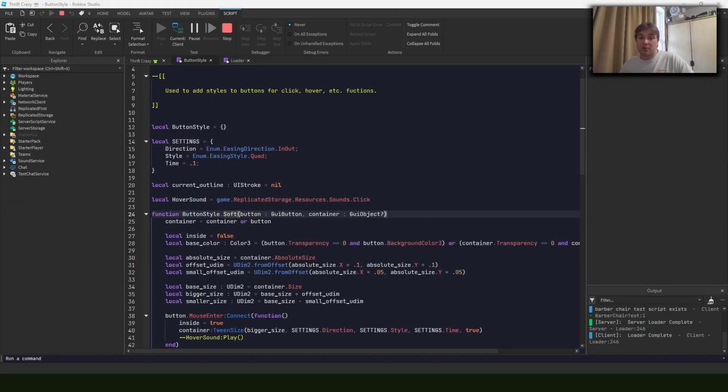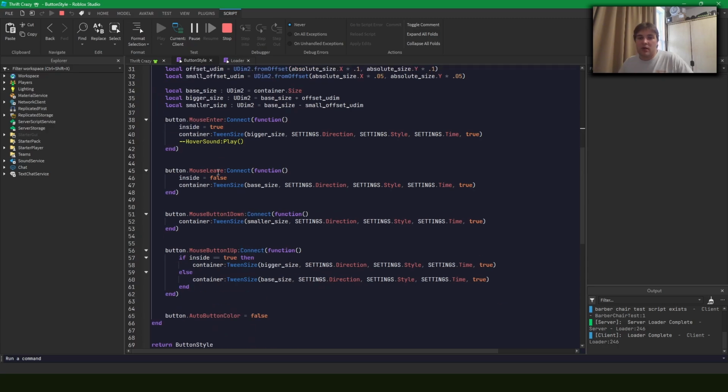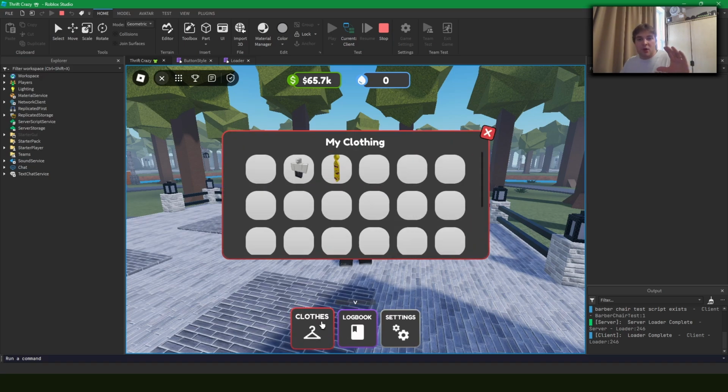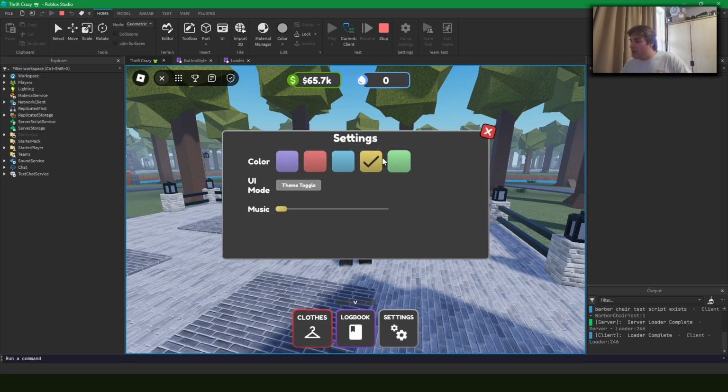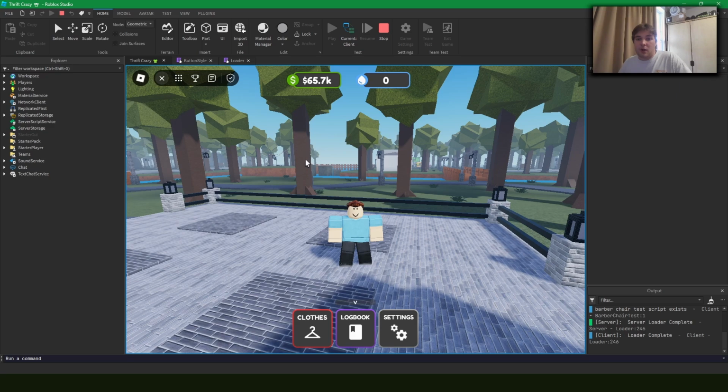So here's another example of a util script, this button style that I've defined. And button style basically takes in a button and a container that the button sits in, and it applies this stylization where the button gets this smooth tween and this pop sound when it's used and clicked. So if we go into the game, we can see that a lot of the buttons in the game have this tween where they get bigger, and this little pop as they get smaller as you click, and it happens to be on a lot of different elements in the game. And I've generally used it all around.